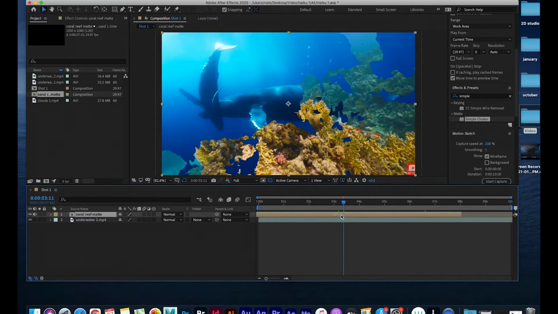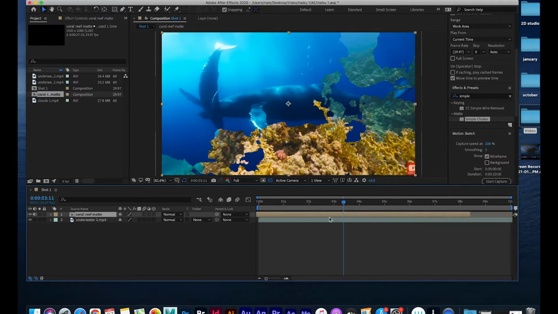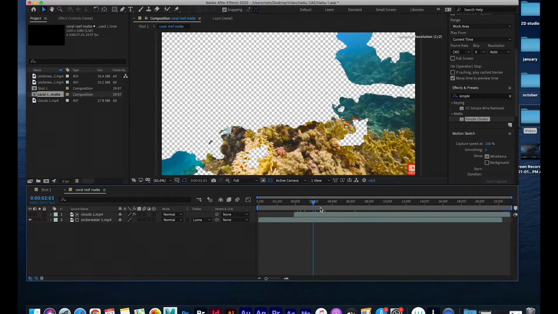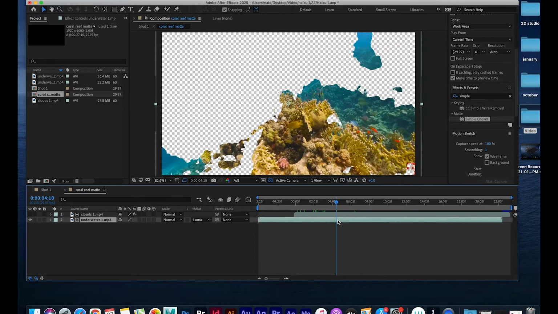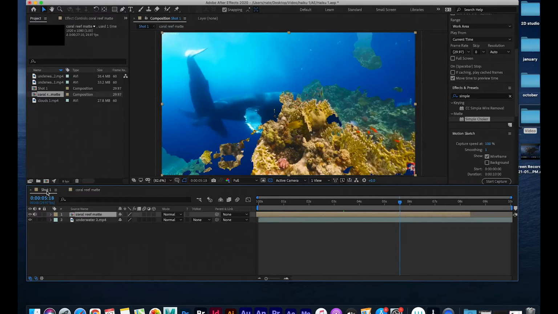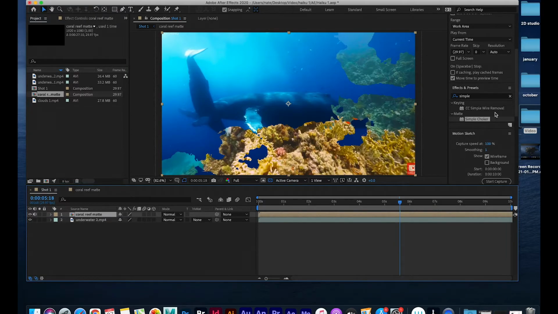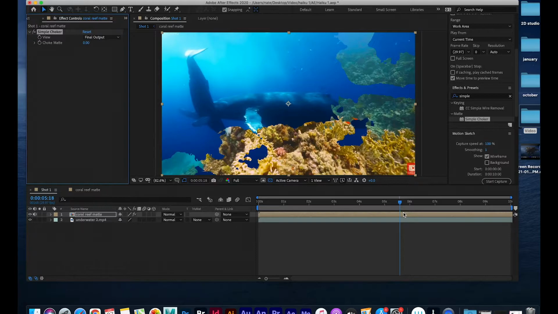And of course, if I double click on Coral Reef Matte down here, it takes us down to our two pieces of footage that we had before, the clouds and the underwater. So now, say we accidentally deleted that and we only had that footage, I can come up here, drop my Coral Reef Matte right back on top, and it's back here. And now if we put on simple choker, let's look at what happens.